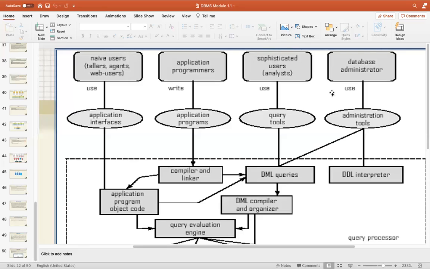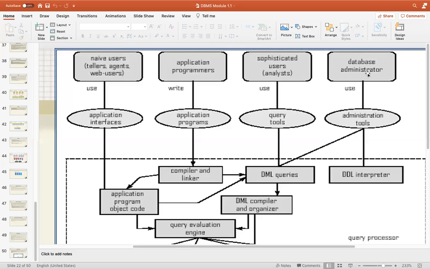Okay. Now, the last user of the database management system is called the database administrator. That is also called DBA in short form. Now, what is a database administrator?